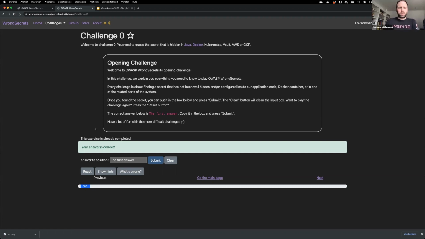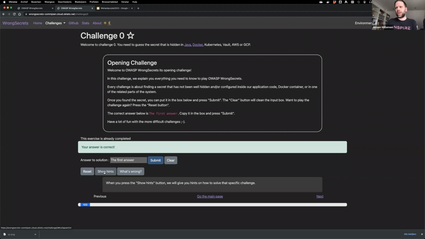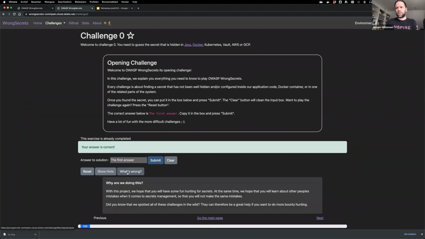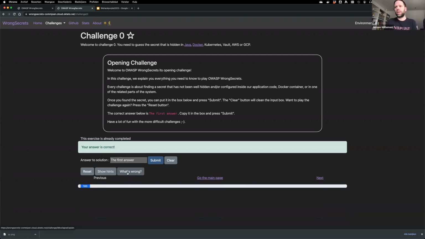Then some of this stuff is disabled, but currently in the normal running mode, for every challenge you'll have the show hint button that will tell you, hey, for this challenge, you can solve it by using the following steps, and a lessons learned button, like what's wrong with what's happening over here, and how could we have prevented this from happening? So far, so good. Any questions about the basics of every challenge? I like that you get a point for logging in. So no one comes away with 0 points.